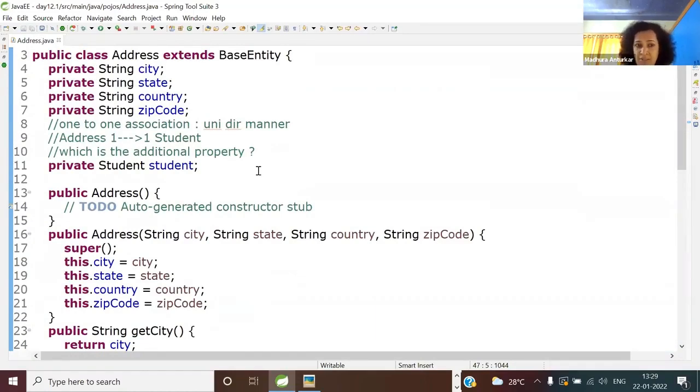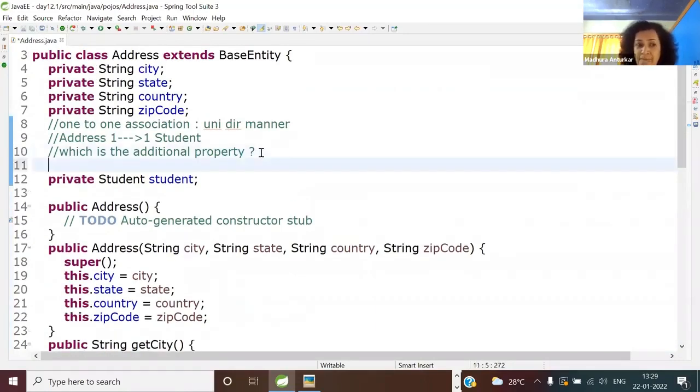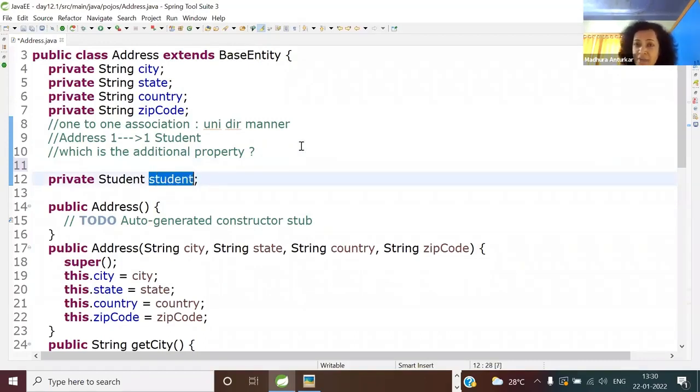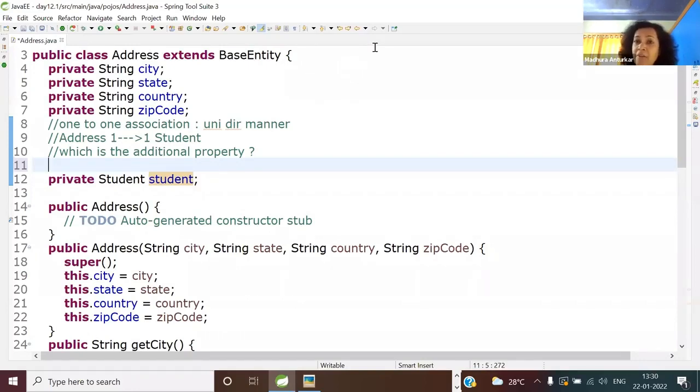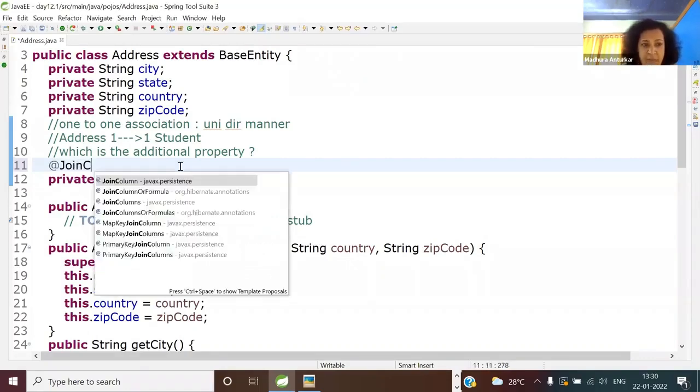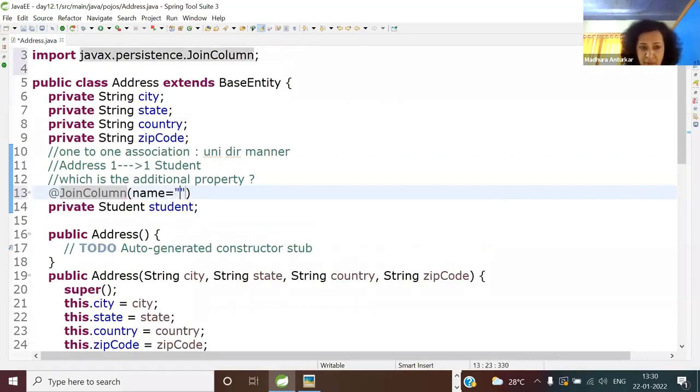But if you add only this much, okay, let me say this properly. The moment you have one-to-one as well as many-to-one, your foreign key column will be added. But what will be the name of the foreign key column? Student underscore ID. So how to override it and replace it by our own name? Join column annotation. So you have total control about which names, what is happening in ORM, everything. So name is equal to, you can say SID or student ID, anything.